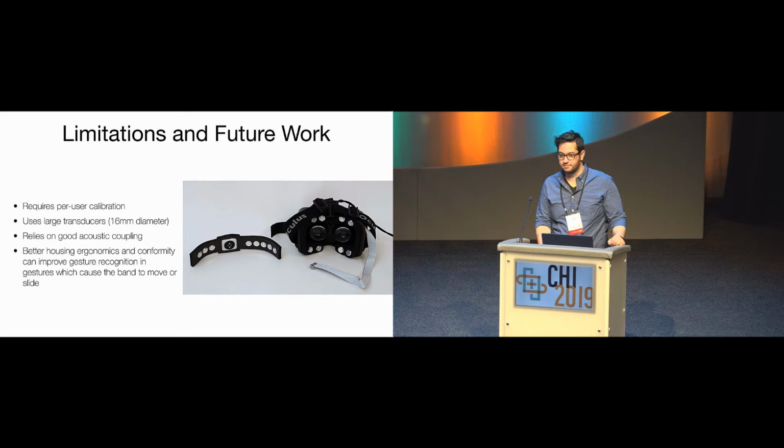One question, you just mentioned the 100 volts. Is there any implication that this is harmful in any way to the body? So in terms of electric shock, we current limit everything. All of our transducers are also very high impedance, so there's not much current traveling through it. This is actually a very low power system, just high volts.